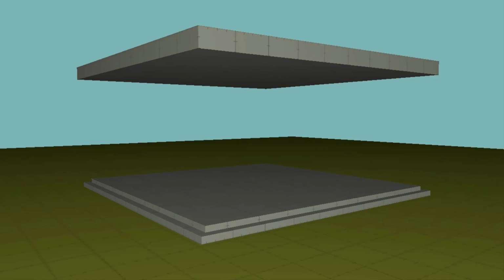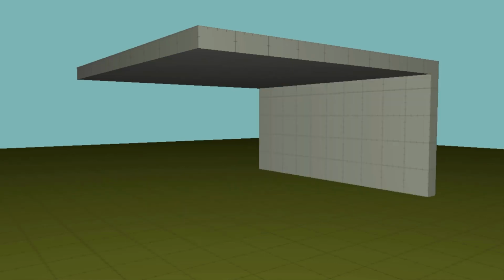If we were to take the overhead plane, combine it with a wall plane, for instance, now we're starting to see how the outer confines of the overhead plane can be extruded down to the ground plane in order to create that volume.